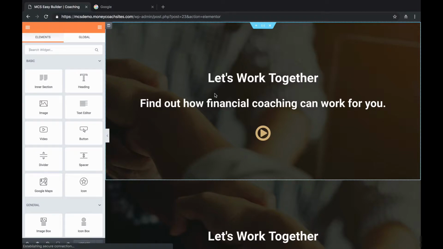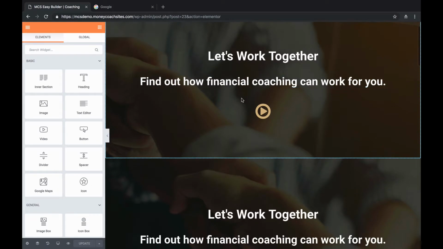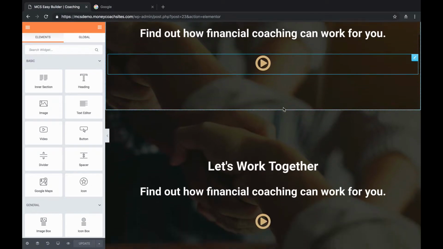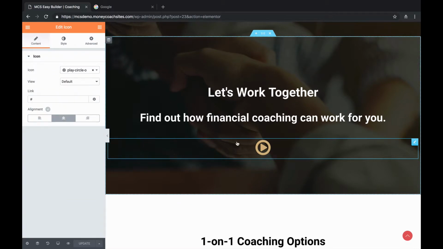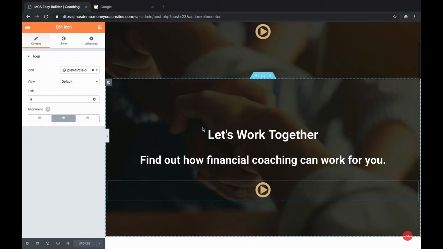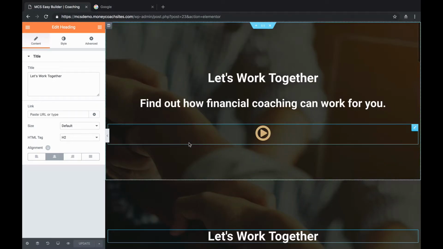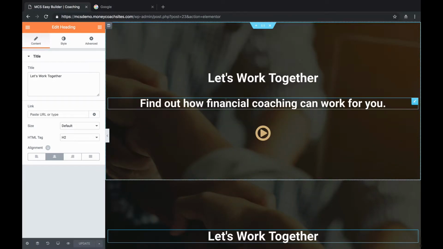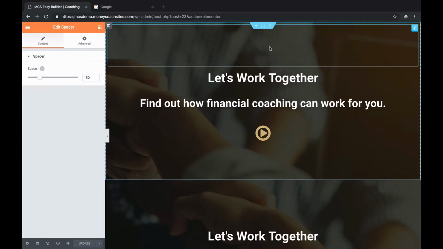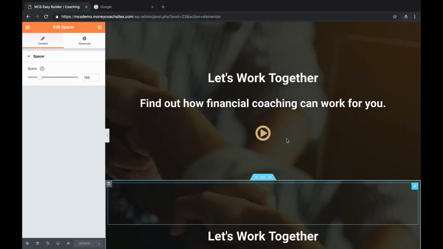All right, here we are. Again, as you can see, one of them's for mobile, one of them's for desktop. I'm not sure exactly why I did that. Anyways, just know this is for desktop, this is for mobile.